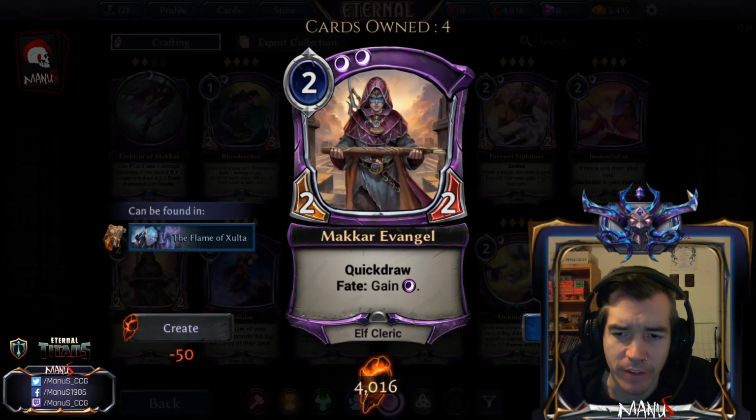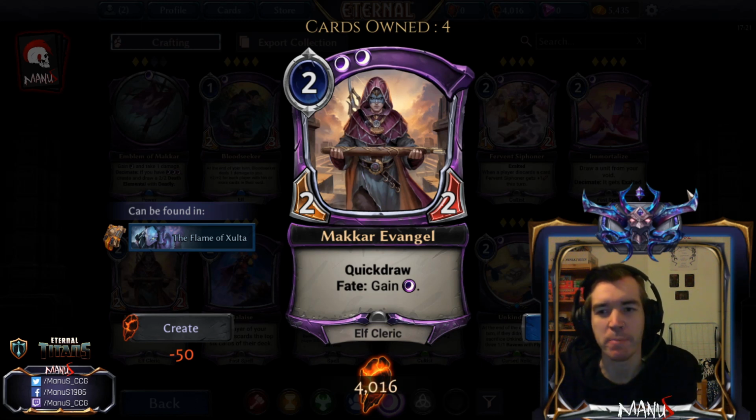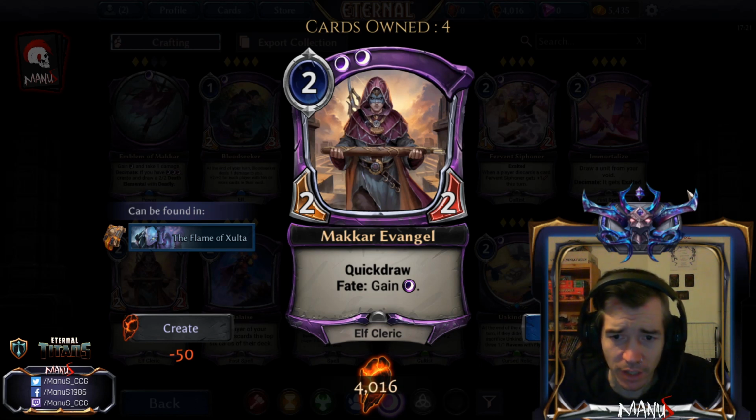Then we have Macao Evangel, one of the better Evangels I would say, because a 2/2 quick draw is pretty solid, and it's an elf, so it's a relevant tribe. But in Constructed, especially in Throne, I don't think it's going to do a whole lot. In Expedition, it's a bit more of a consideration, but still probably just not going to do it. Kamado had it in the Feln discard deck to enable Felrog basically, but that's about it. But in Limited, this is a pretty good 2-drop.